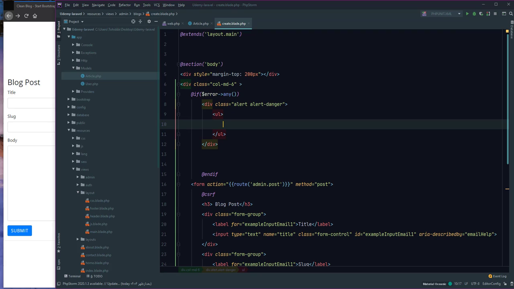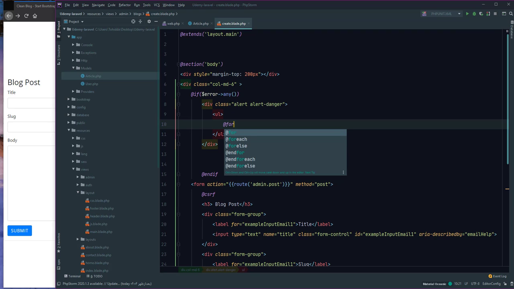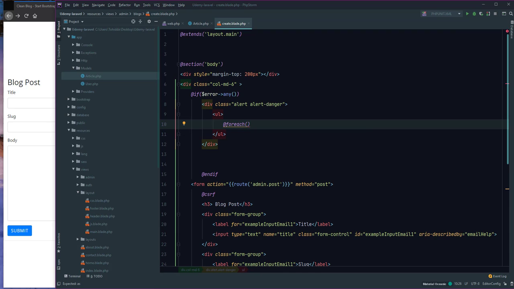And for each $errors, use $errors all to get all errors, as $error.